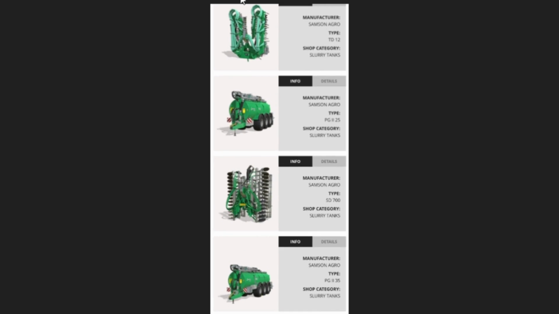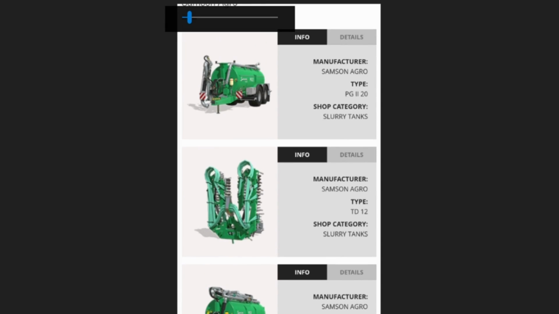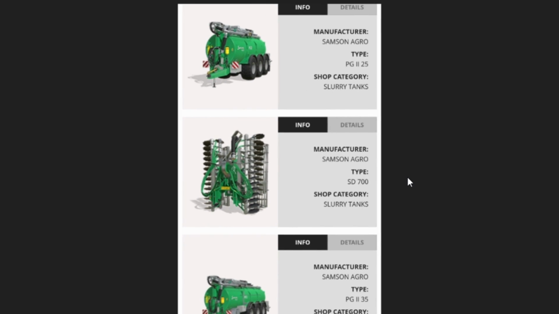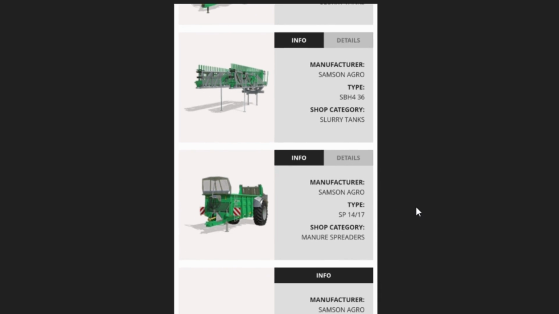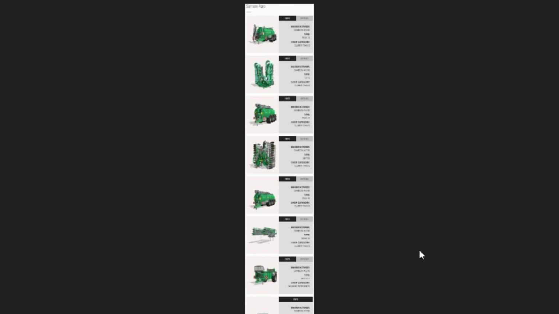Okay, next we have, let's see if I can actually zoom in a little bit more on this. There we go. Okay, we have the Samson Agro PG220 slurry tank, and then we have the Samson Agro TD12, Samson Agro PG225, Samson Agro SD700, Samson Agro PG235, then we have the SPH436, and then SP14/17 manure spreader, and then something else coming soon.